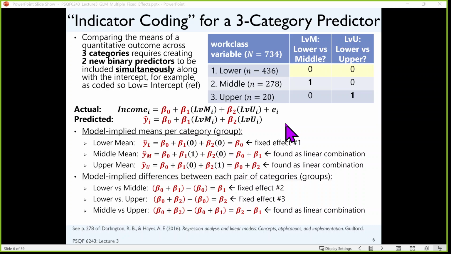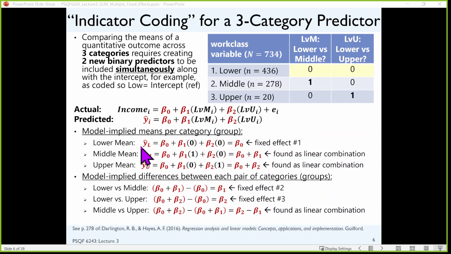Some of these quantities are given directly as model parameters, as fixed effects. Some of them are given indirectly as linear combinations of those fixed effects. Linear combination means do math, okay? And when I say do math, I mean make the computer do the math, not you. Because one of the things you want to know besides the answer is the standard error of the answer and the t-test of the answer and the p-value of the answer. And making the computer do the math gets you all of those things at once. You could compute all that stuff, but that would just be a waste of time.